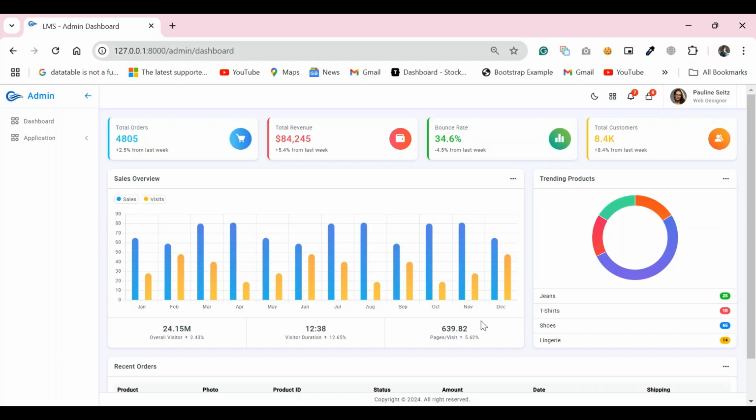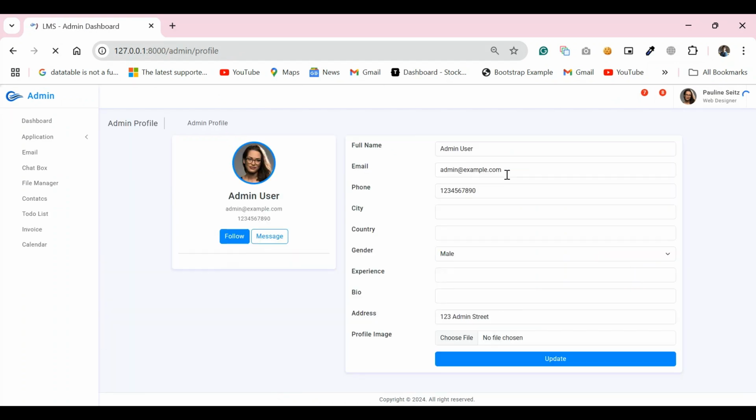Go to the browser. Now once again, keep reloading. Now go to the profile page. Yes, the profile page is here. Actually, admin does not necessarily need fields like city, country, gender, but you can also keep them. It's not a problem, you keep it, so better. We just point out that first, we need to update.